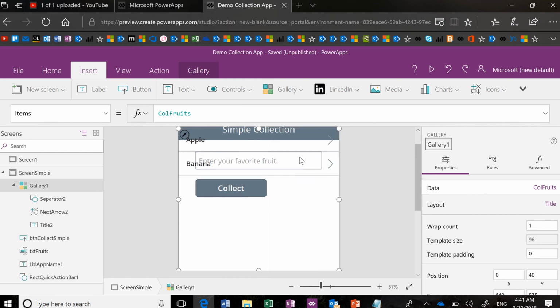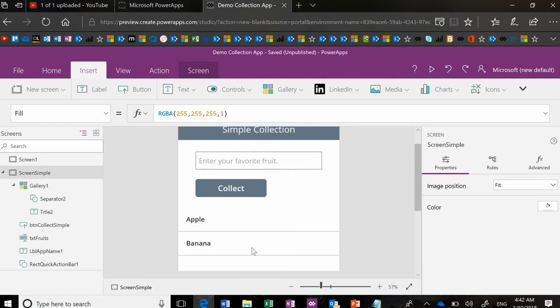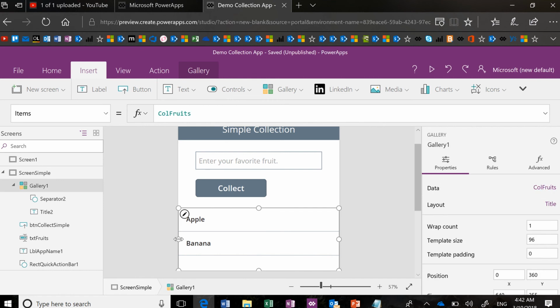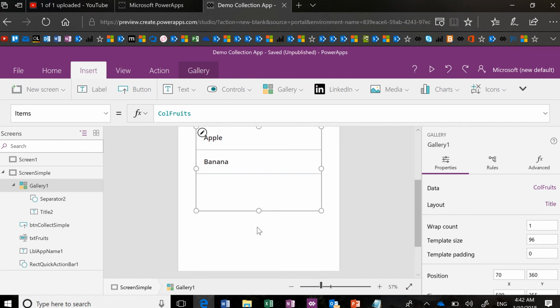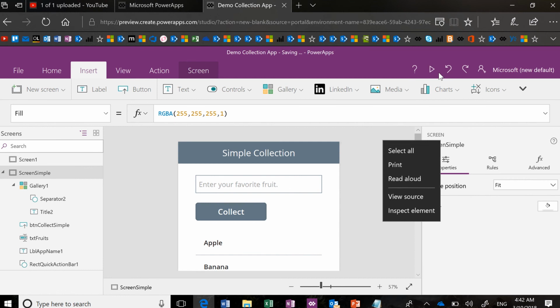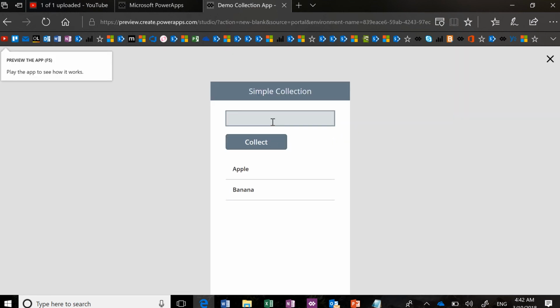All right. Now I can just drag this down beneath the button. I might want to do a couple things like get rid of this chevron because I don't need anything. I don't need them to select anything. This is just really for, let me see what I did. And I can make it taller so that it holds the number of items that I expect them to add. So now it's going to be more self-obvious when they add a fruit. Let's add kiwi and collect. Now they can see right away what's in the collection.